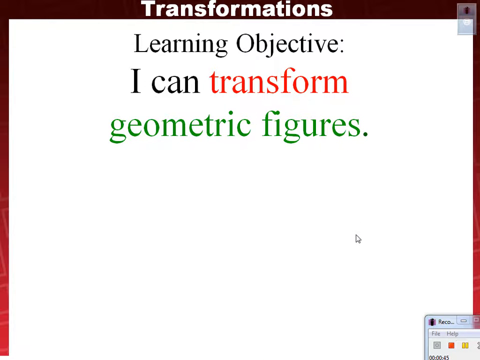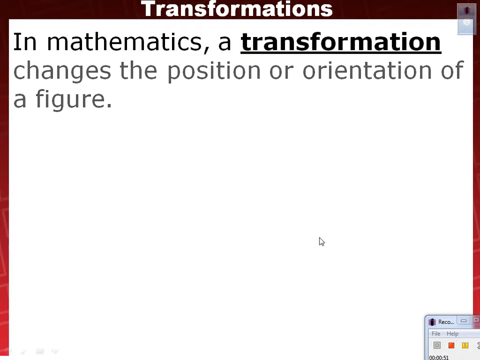So, part of the terminology that we're going to use today is as follows. Transformations in mathematics are what we call changing the position or orientation of a figure. That's what we're going to be covering today. For example, illustration. Letty, stand up really quick. Look at Letty, okay? You're facing the front for right now. And let's say I tell Letty, take 3 steps forward.